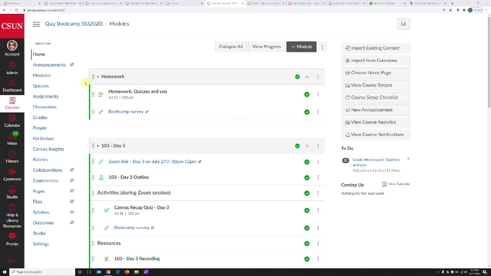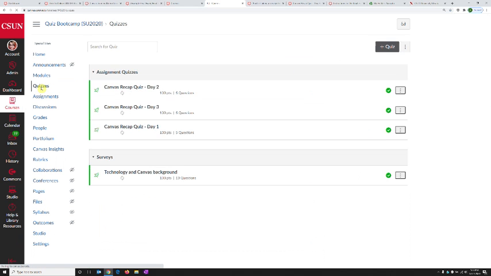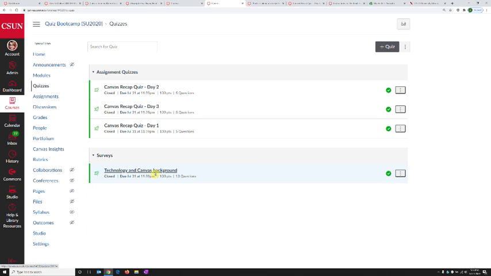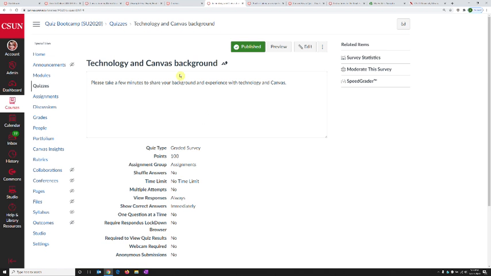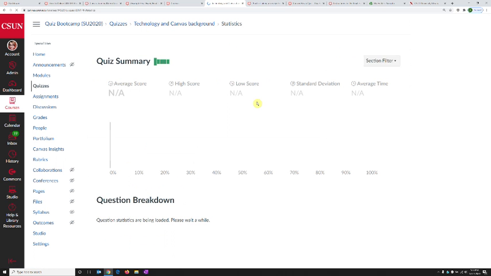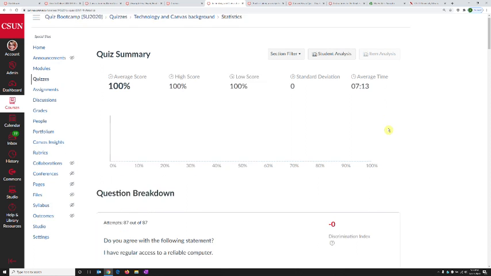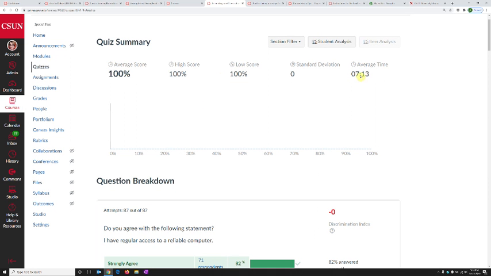So how we can access this information is we go to the quizzes section of our course, then we open the survey, and when we see the summary of information for the survey on the right-hand side, we have 3 links, the first of which is survey statistics. We click this link, and now we can see a summary of what actually has been responded to for the survey. So of course, at the top, it gives us the score.